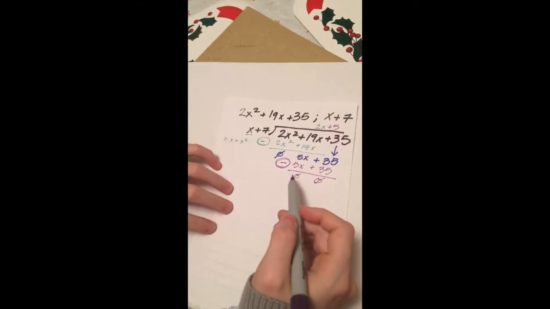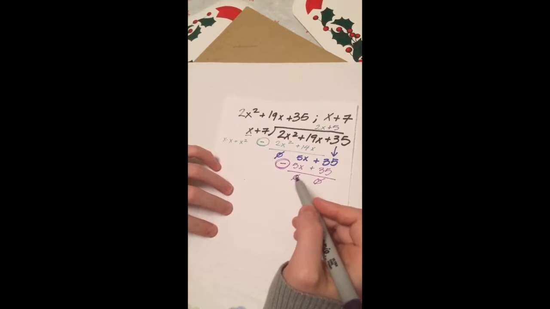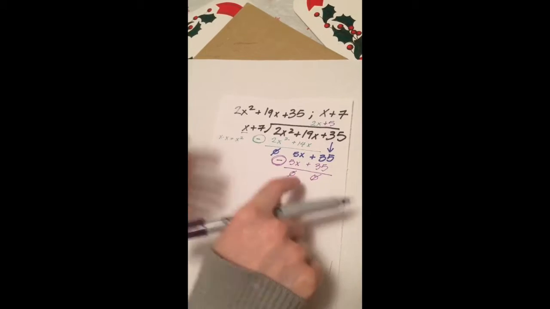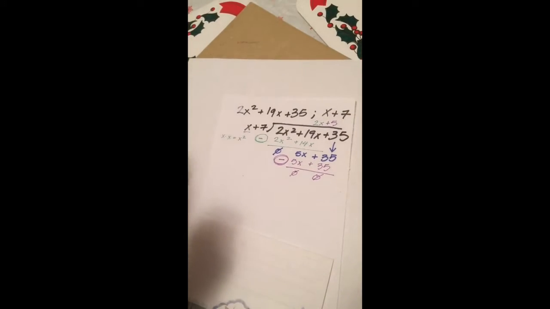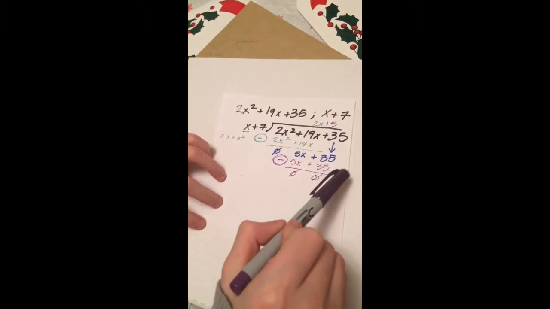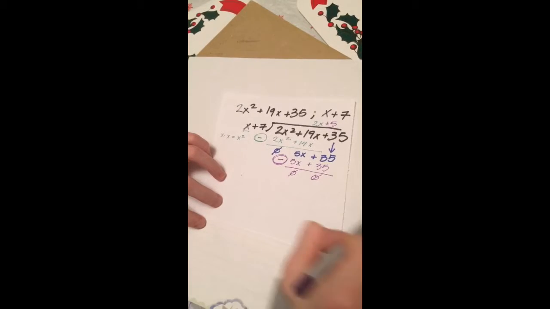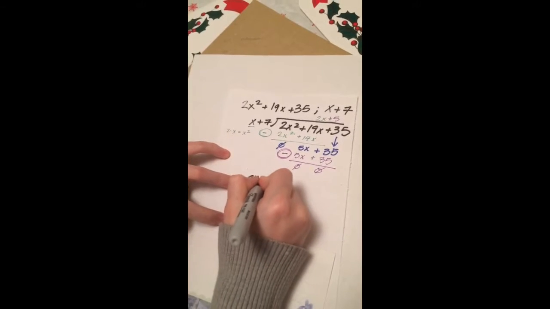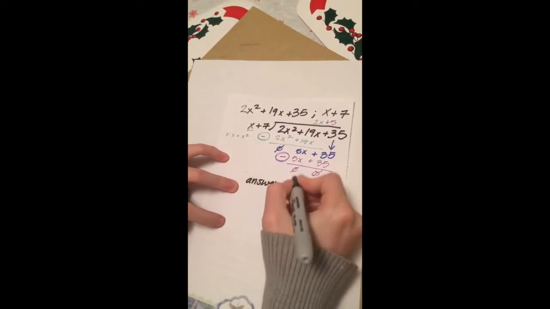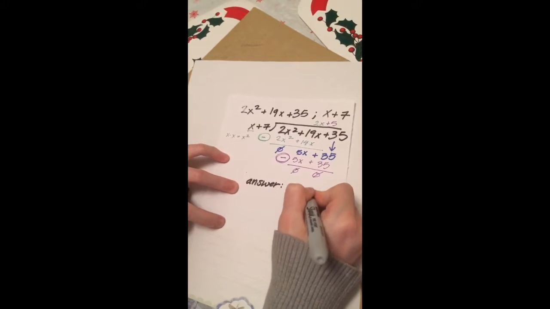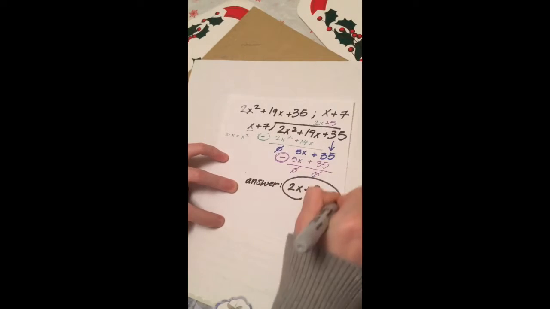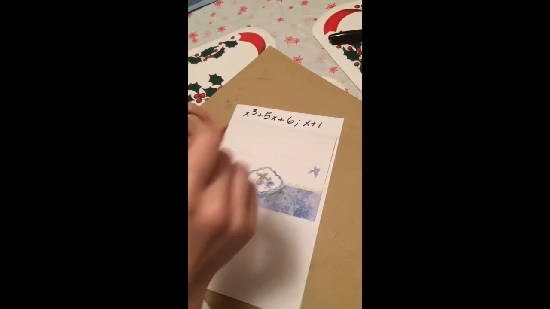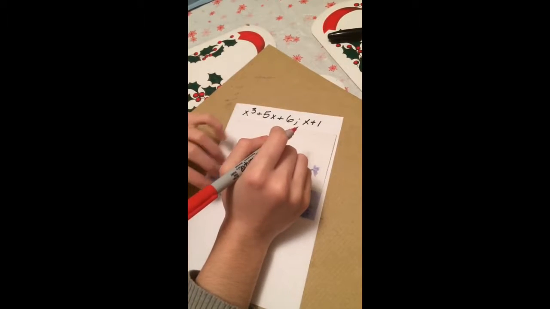And this is something you also have to pay attention to. For certain problems, you won't always get 0. That's called the remainder. So, whatever answer you get, you will have the answer or whatever. But for this problem, our answer is 2x plus 5. And now, this is the factor you can times by this, and it'll give you this polynomial. Okay, and now let's go for a second problem.